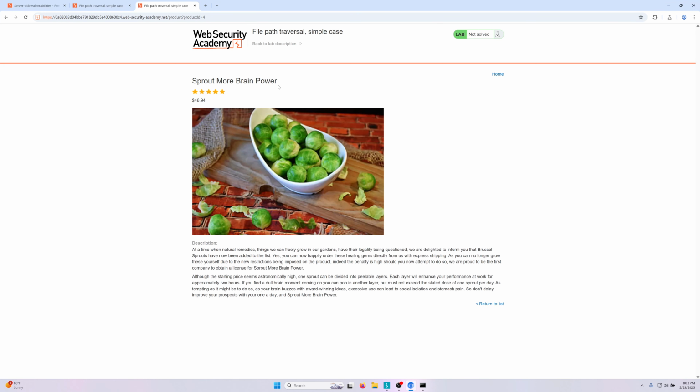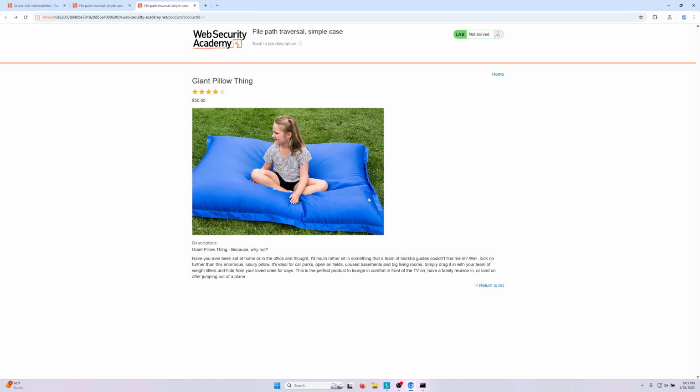Right, okay. Invalid product ID. So that tells me that you can't really just look for a file in this parameter. Sometimes the names are what you want to take note of. If it says file name equals, you can probably look for a file. But if it says something like ID number, it's probably asking for a number. So let's just try 4 and see what it does. Okay, cool. So the numbers work. It'll let us give it an integer, which is a number, but it won't look for a file. So we have to find some other pathway.